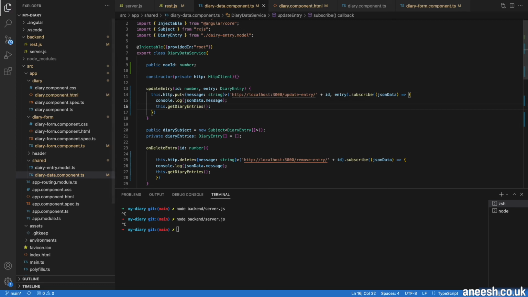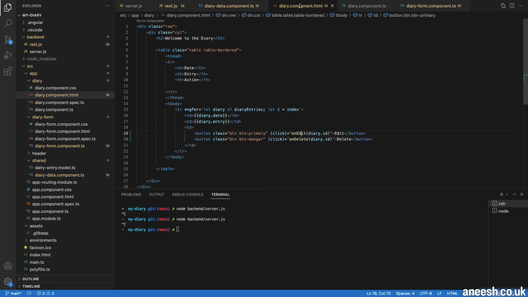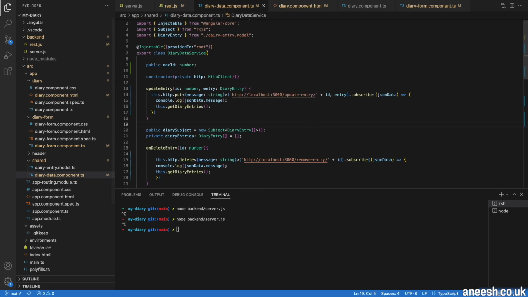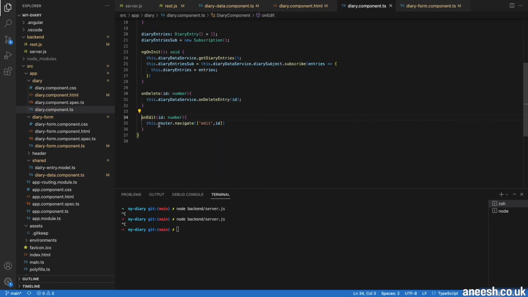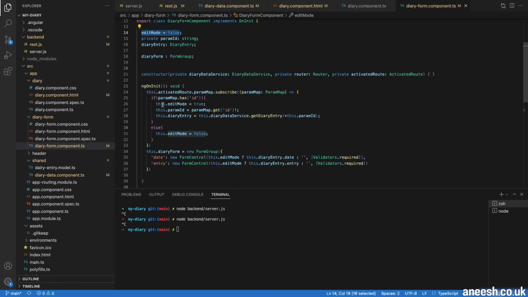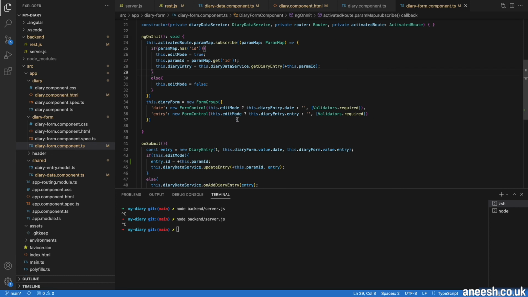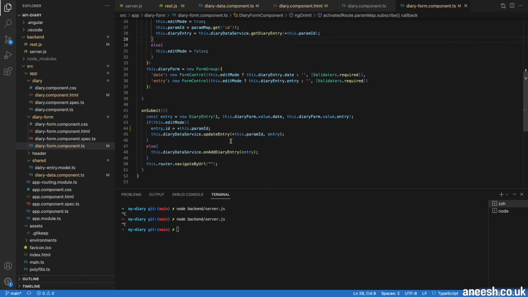So that update process was a little bit complicated with quite a few different classes, so let's just walk through it one more time so we can understand how it's working from end to end. We're sending the diary.id on the edit function, and then the diary form that is loaded is going to be in edit mode. So we extract the ID from the param map, and we populate the diary form with the diary using the getDiaryEntry method. The getDiaryEntry method will return the diary entry from our array, and lastly, once we submit a new entry, we will ensure the diary ID does not change, and the put method from the node server will update our array in the backend.